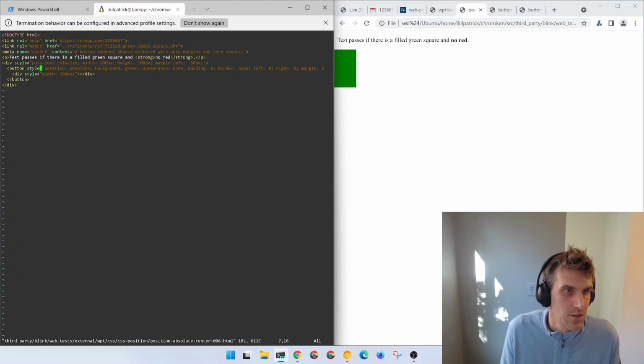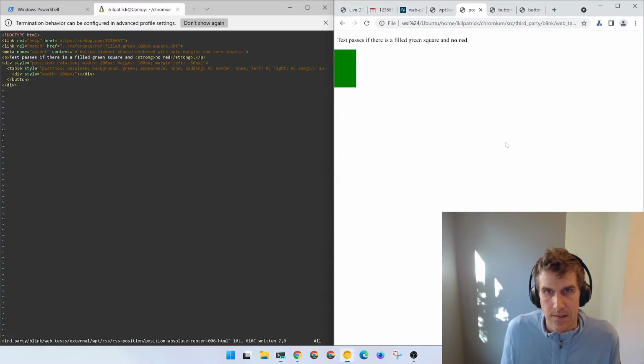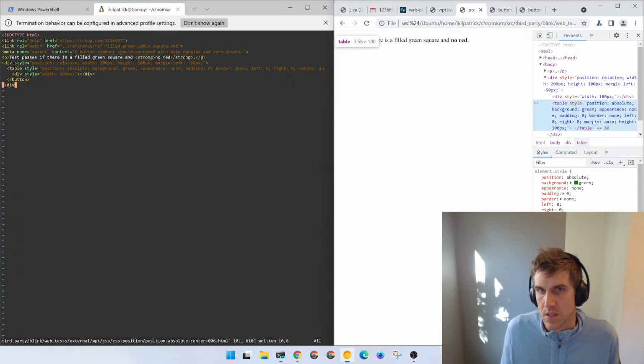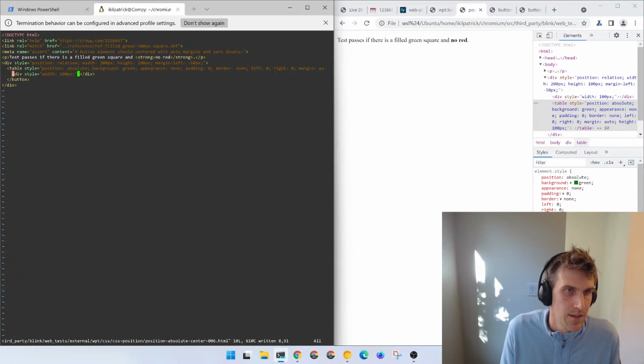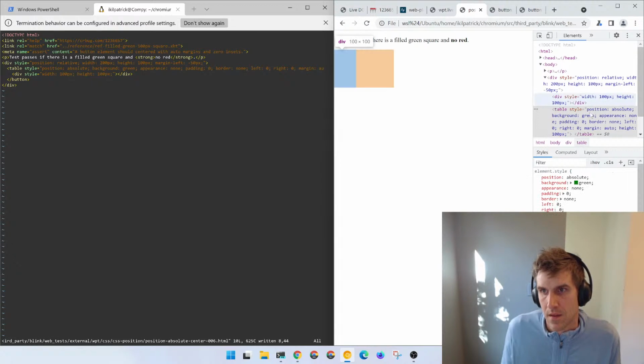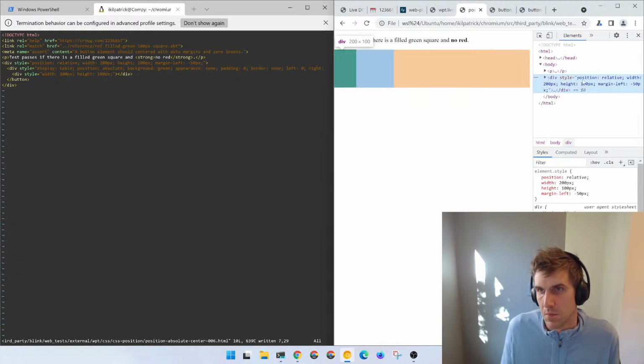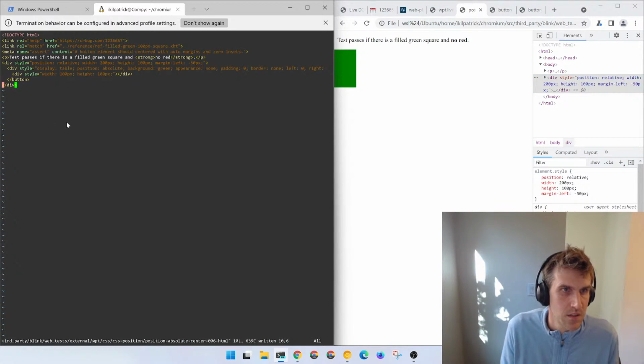Let us, instead of a button, we'll make you a table. Let's see what you look like initially. Yeah, so with tables, I'm also going to need to give this inner element a height as well. Tables are a little bit special. Oh, I need that not to be a table. I want this to be a display table. Okay, there we are. I'm pretty sure our new code will pass us a table.